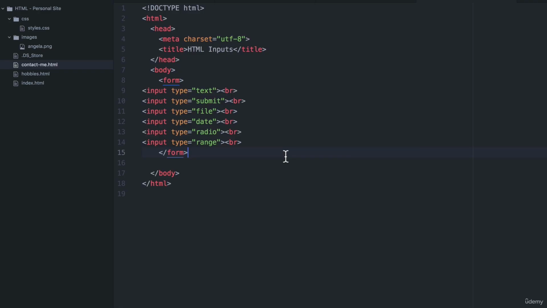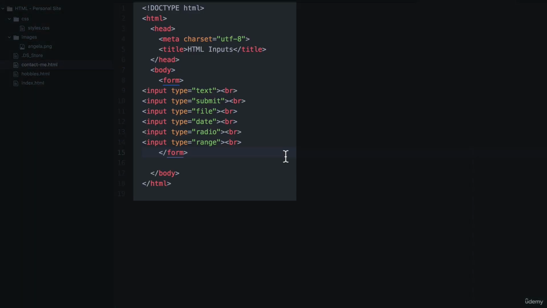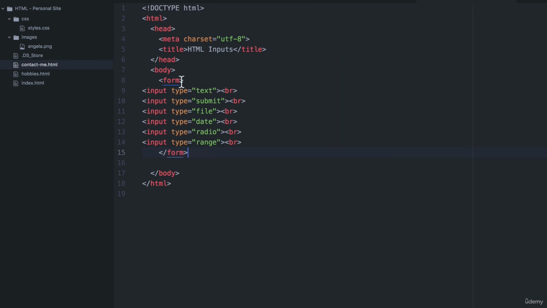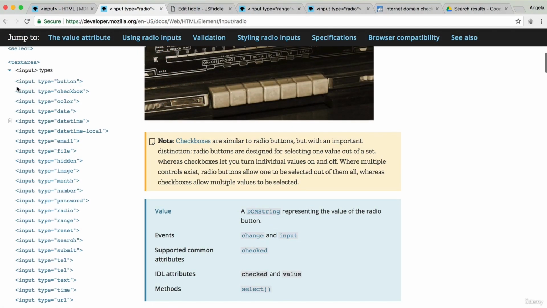That should have been really easy, and just to quickly show you, this is what you could have created in order to achieve this. Now, at the moment, we're not yet looking into the other attributes for our form or for our inputs, and we're only changing the type attribute to some of these predefined keywords that you can see are listed on the MDN developer docs. In the next lesson, we'll look closer at how forms work and how you can capture and reveal what the user has chosen for each of the inputs. So for all of that and more, I'll see you on the next lesson.